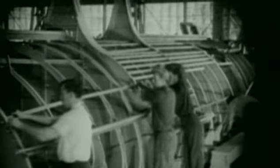Metal ribs and stringers form the hull's skeleton. The hull bears the brunt of the landing impact, enduring the weight of the plane and the buffeting of the seas while keeping watertight. Wooden wedges ensure the closest fit between framework and skin, and only when the seal is perfect is the entire hull rotated to its upright position and moved on to the next process. The fuselage takes form as thousands of components get fitted to the tightest tolerances.